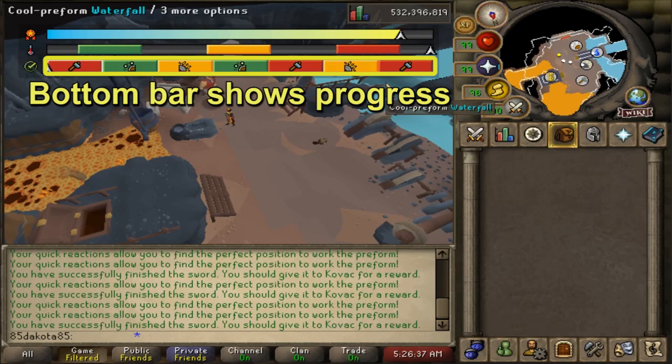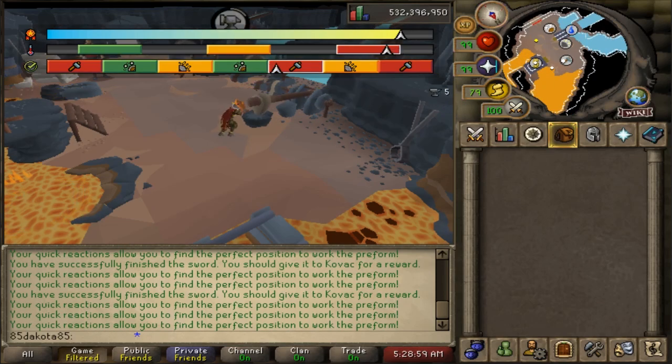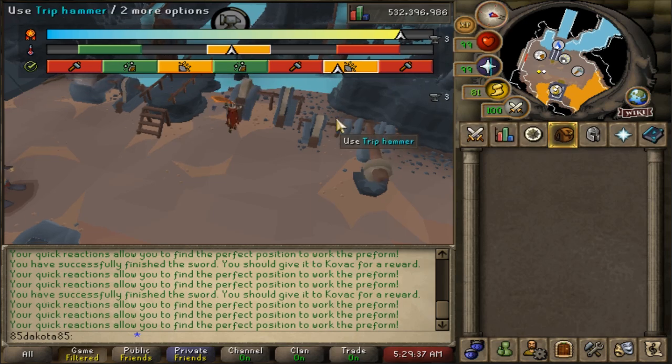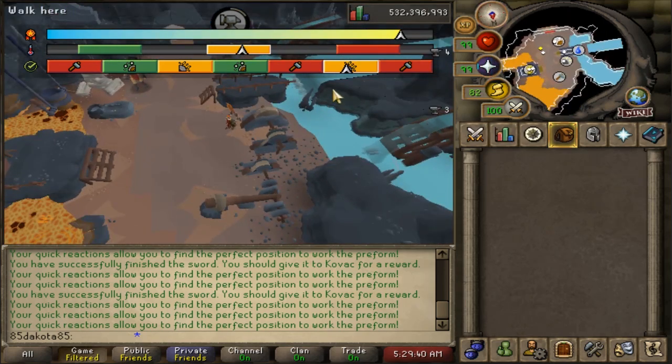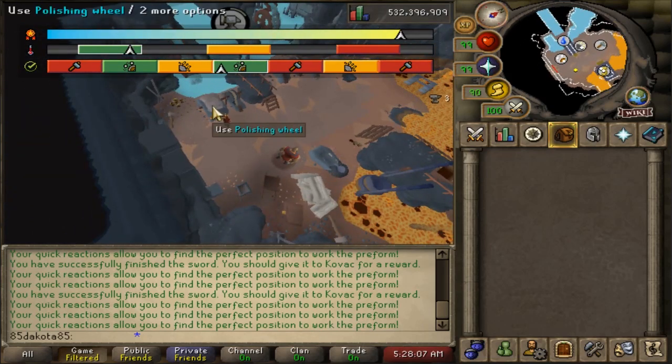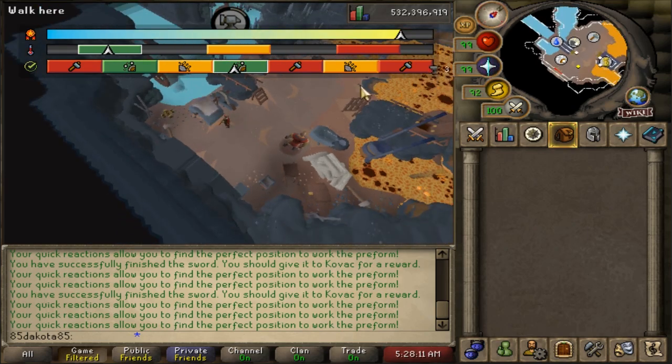Finally, the bottom bar shows progress, and each section of the bar shows you what tool you're supposed to use to make more progress on it. The red section of the progress bar requires the trip hammer to make any progress, and the temperature of the sword needs to be in the red zone when the hammer hits, or you will lose some quality. The yellow section of the progress bar is the grindstone, and the sword needs to be in the yellow temperature section for this tool. And then finally, the green section is going to be the polishing stone, and as expected, you need your sword to be in that green temperature zone when you use the polishing stone, otherwise it's going to lose a little bit of quality.